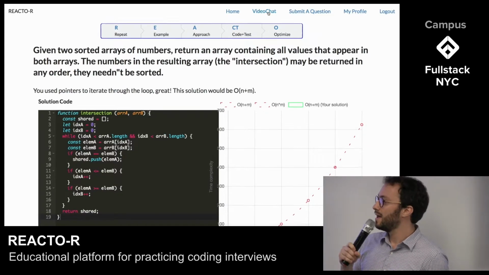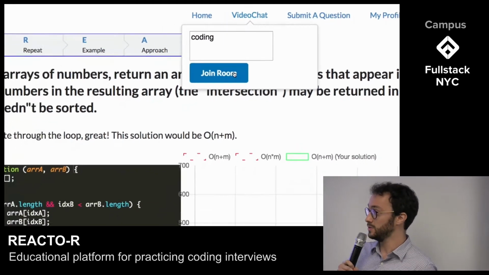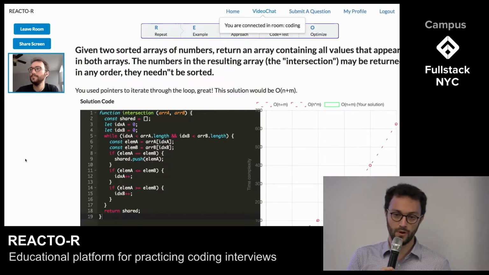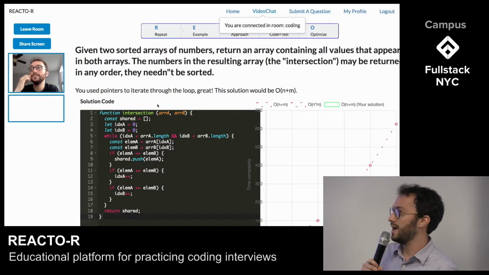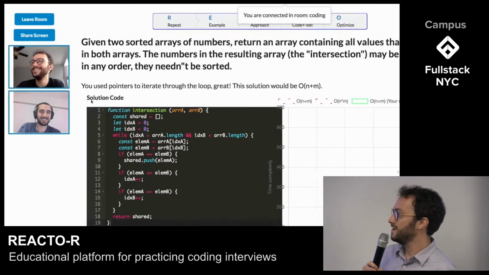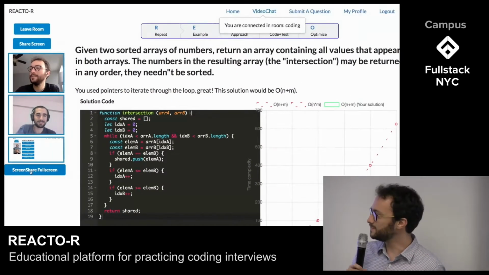Thanks, Brandon. As Lawrence mentioned before, we implemented a video conference feature using Twilio's API. This feature also allows users to share their screen with other users using a Chrome extension we made. Here, Ali made an appearance using our application. He can share his screen with me, and we can go over the problems together.